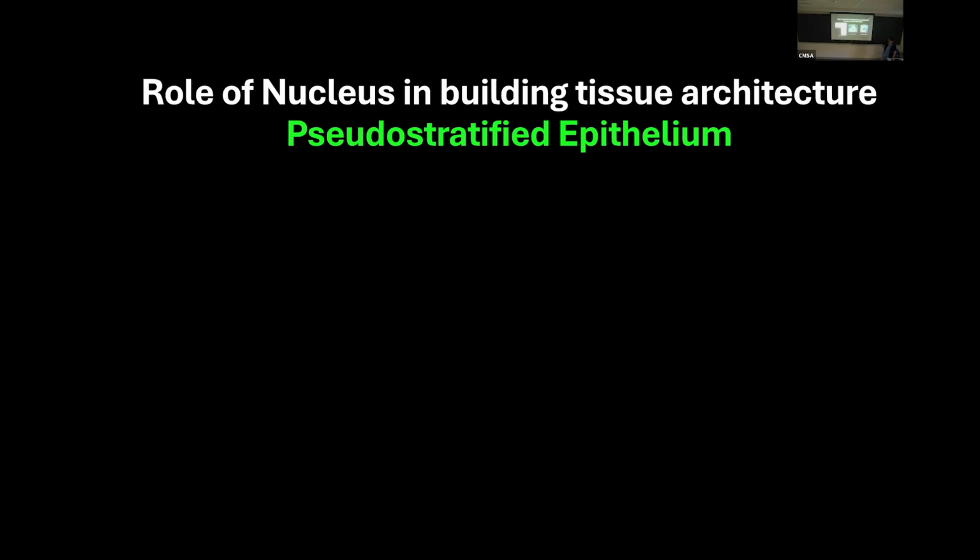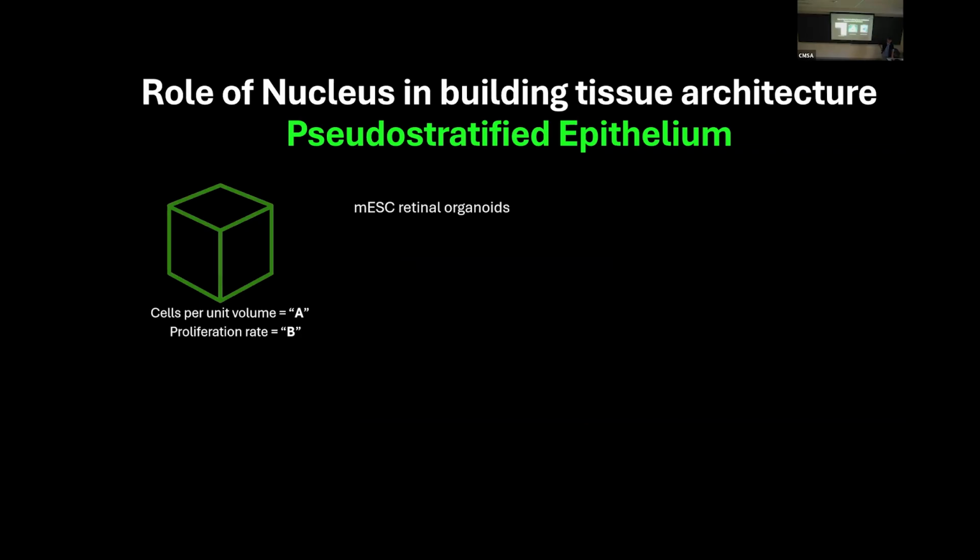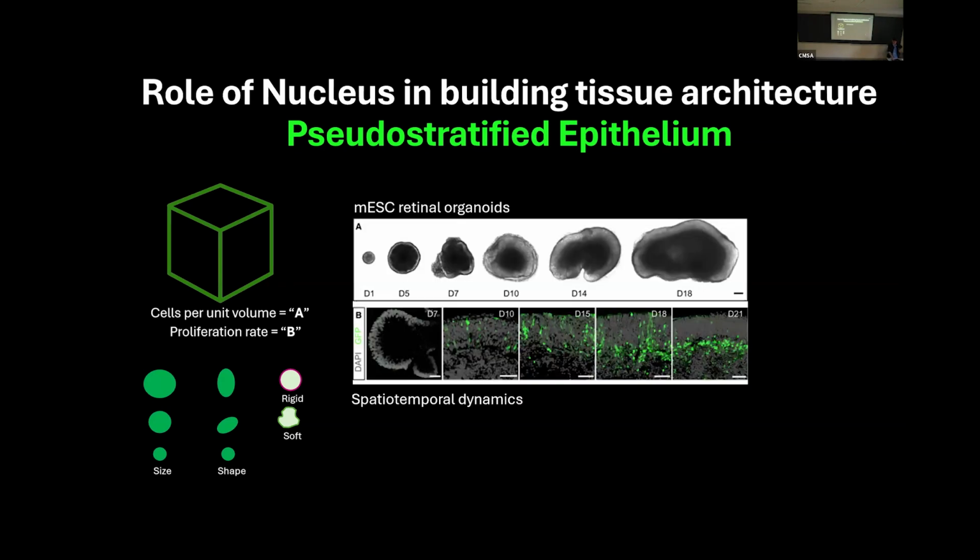So we are trying to establish that pseudostratification is a storage architecture using mouse and embryonic stem cell organoids. And in this context, we're trying to perturb nuclear shape and form in many different ways and see how it affects the packing fraction or storage capacity of the tissue. But this is an artificial system we're trying to establish. This is an architecture with organoids.